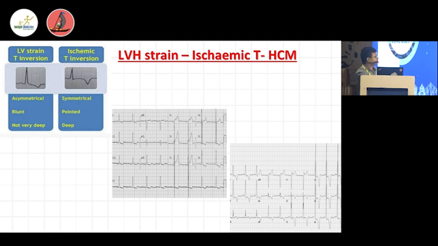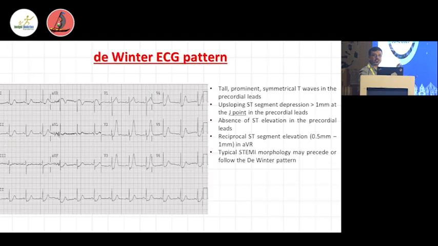But remember, most of the time we are not taking V7, 8, 9 in our regular day practice. So you will get only ST segment depression in V1 to V3. So what will happen? It will resemble to some extent the classical anterior wall ischemic pattern or reciprocal changes of the inferior wall STEMI. So it is difficult to pick up unless you are suspecting it and taking care of the posterior leads.